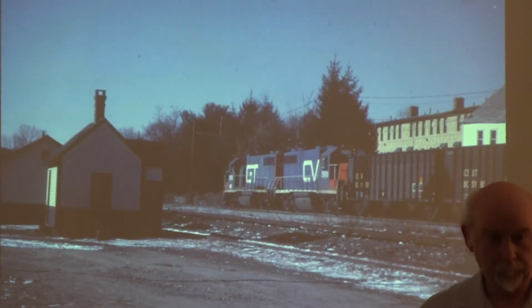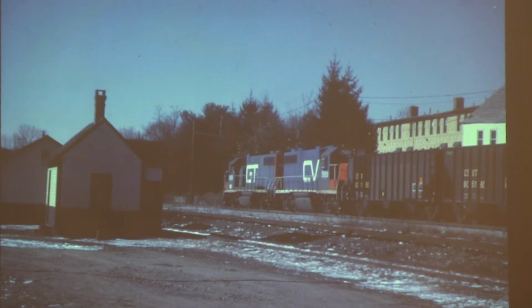There were 2 tracks crossing Bridge Street at one time, weren't there? Yes, there were. We'll see later on the signal that was there. Both the New Haven line and the Central Vermont line crossed there. Here's the same train heading past what we call the Brick Row, these houses back here. So this is west or north of Bridge Street. And here are a couple of the buildings from the Railroad Museum, which at that time were located out there. Now that's the entrance driveway to the museum.